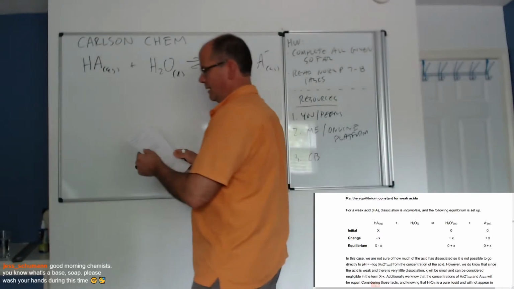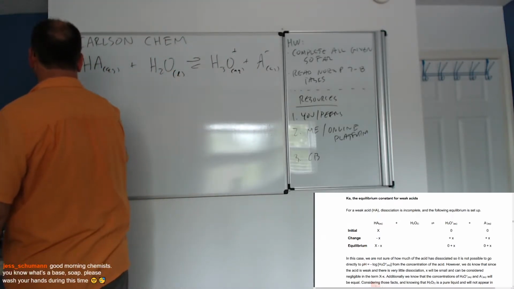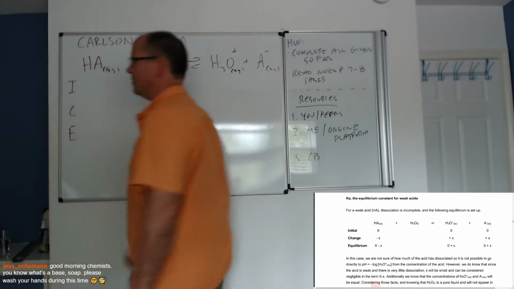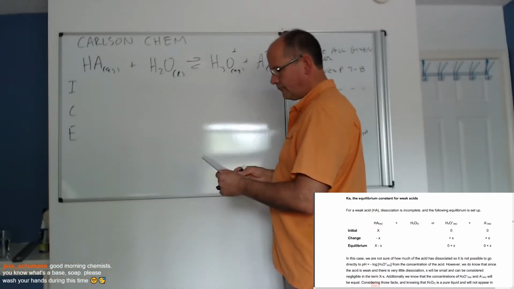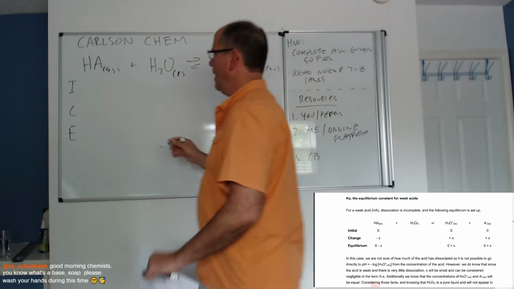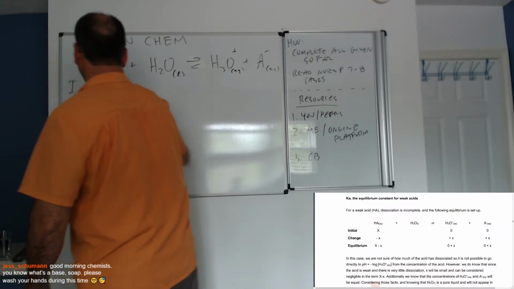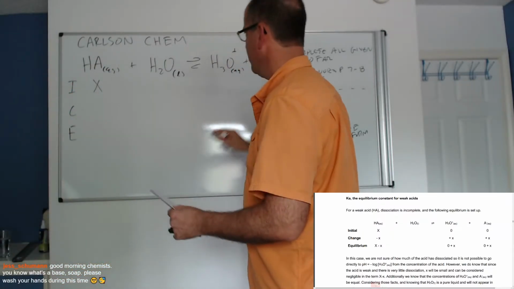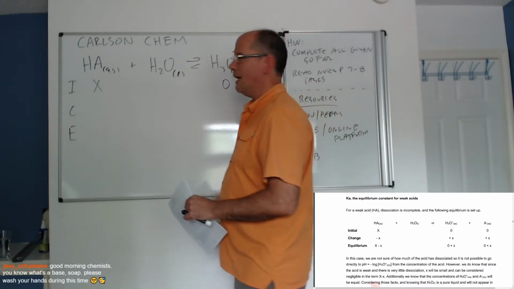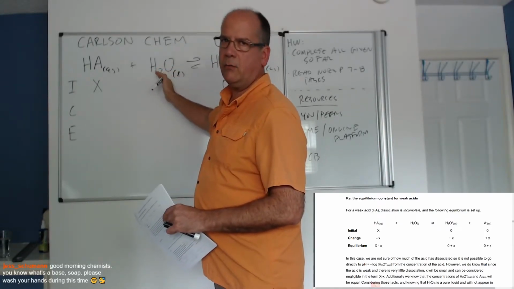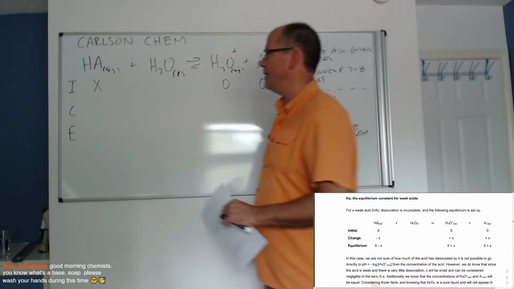What we're talking about right now, though, is if it's weak, then we're setting up ice tables. If it's a weak acid, then we're setting up ice table equilibrium equations. And so we have some initial X amount here, the way he's got it written out, and we don't have any here. And then the change, now, of course, for water, we don't care. It doesn't matter what water's doing. It's a liquid. We're not tracking its concentration.